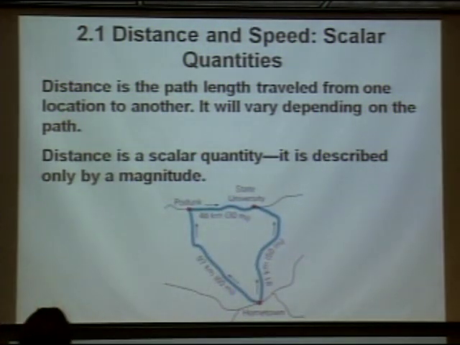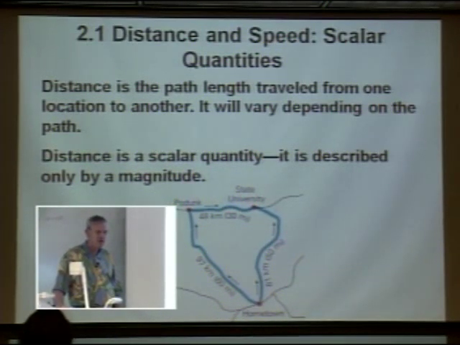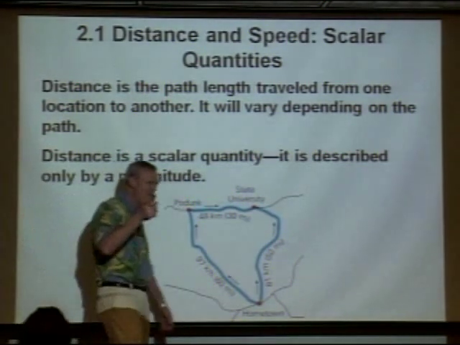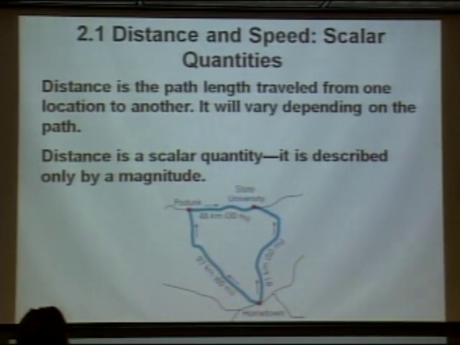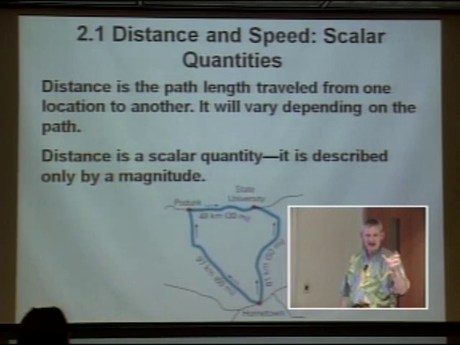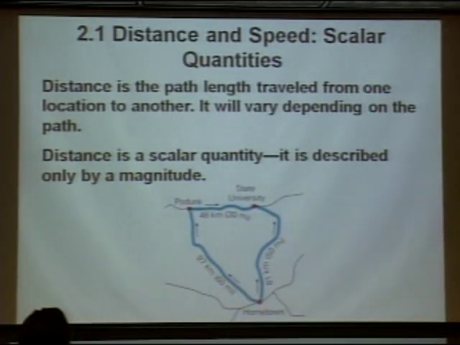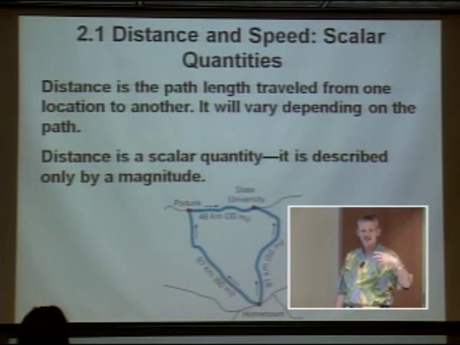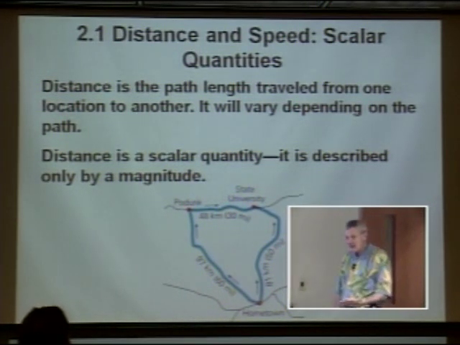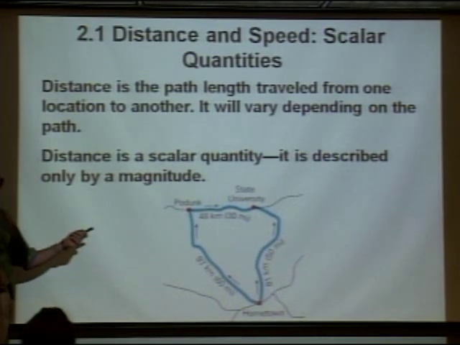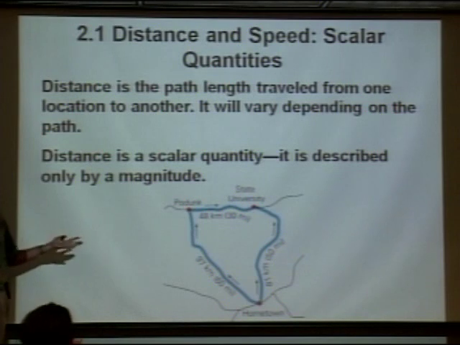What's my average velocity? Here's a trick question that you may not know yet. You do know. I just haven't given you one piece of information yet. Average velocity is total displacement divided by time. So if I go from my hometown, go this circular route and come back, what was my total displacement? Zero. So what's my average velocity for that whole trip? Zero. My average speed was 20 miles an hour, but my average velocity was zero. The reason it's zero is because I changed direction and came back, and when you add up all the vectors, they add up to zero.